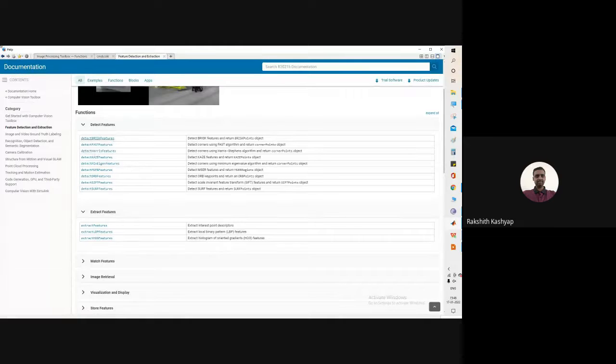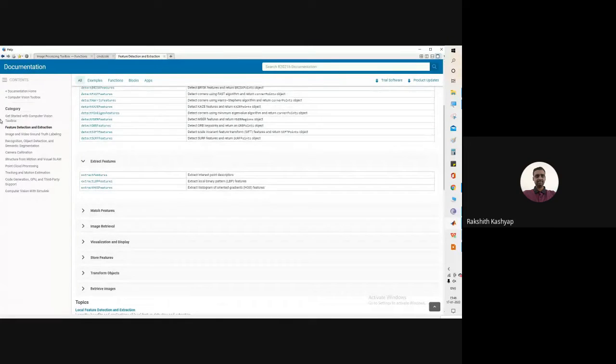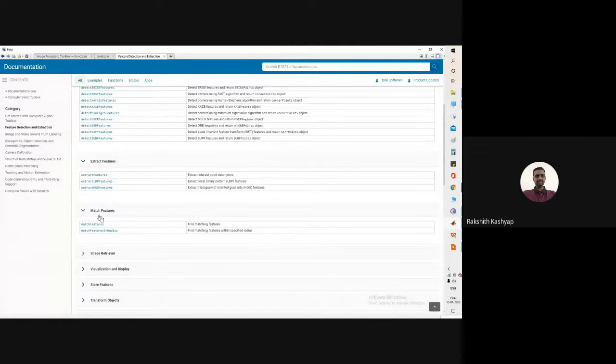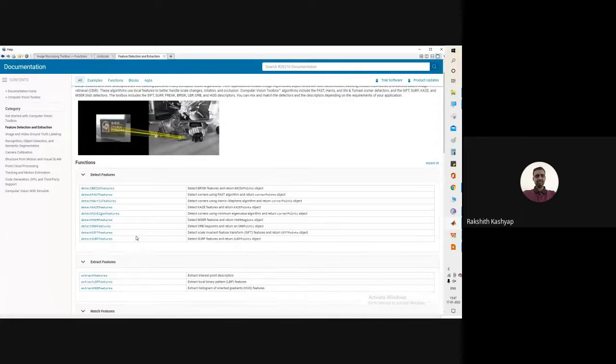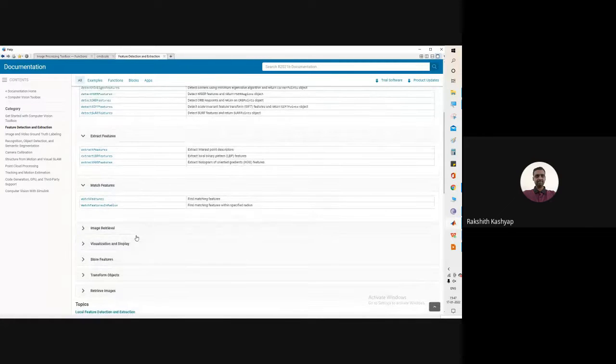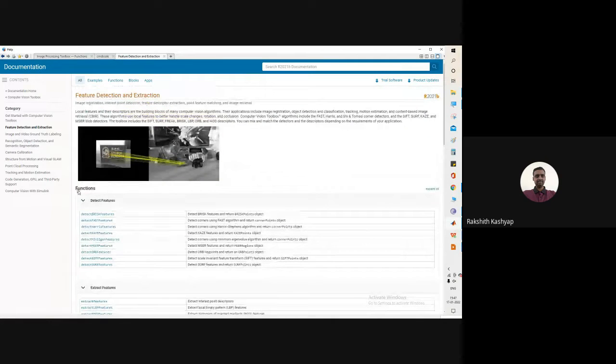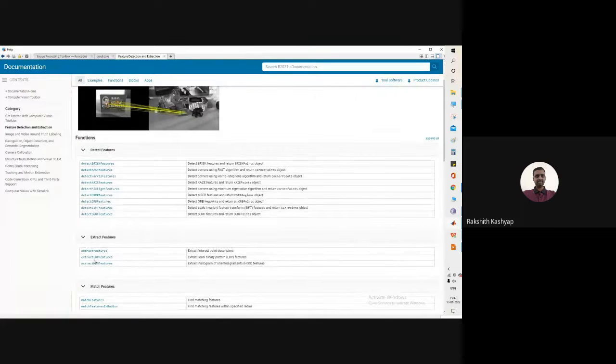And along with that, even if you're focusing on matching your detected features, you can use this inbuilt function, and you can match and verify, for your original image, the features you had extracted, how they are getting mapped out in a very simple fashion. So this is the toolbox which we are using here. These functions are part of the computer vision toolbox.